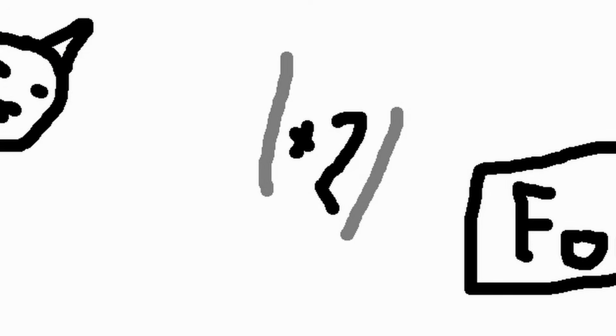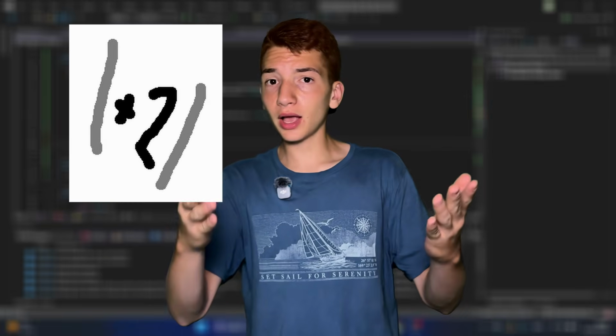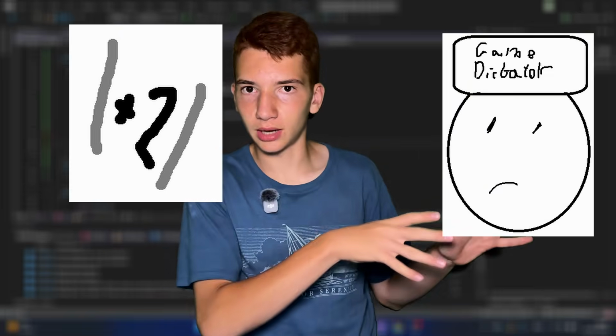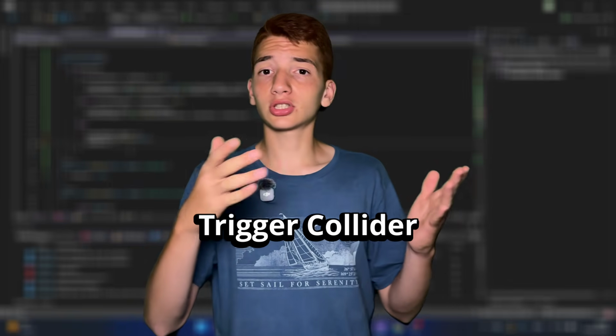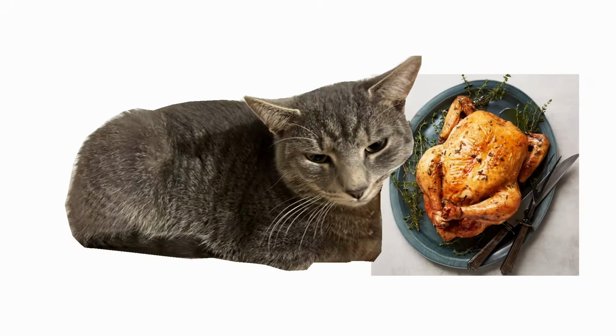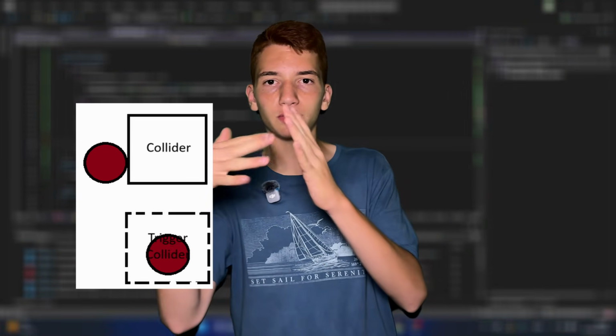And they will be all about building the core game loop, which for this game is really simple. Just walk through multipliers and eat food. We need to build multipliers and some kind of little game manager. The multipliers will work with a trigger collider. As the name implies, a trigger collider actually triggers an event, like Teoh eating. Unlike a usual collider, it doesn't stop you, you can just phase through it.